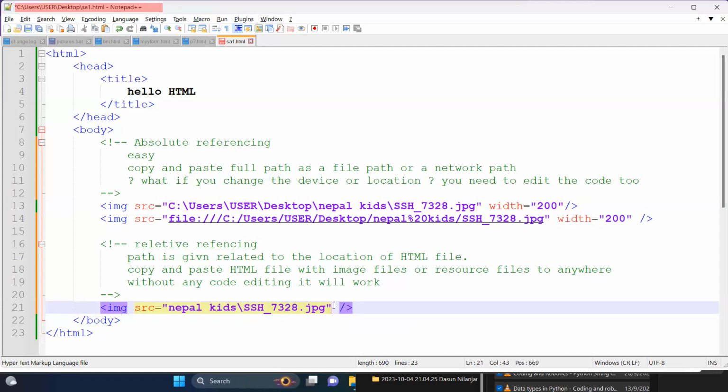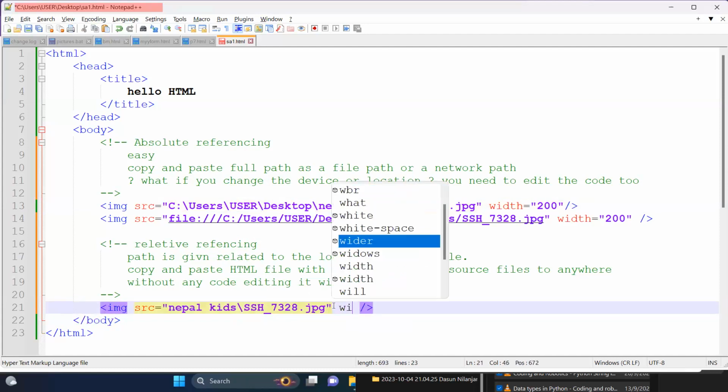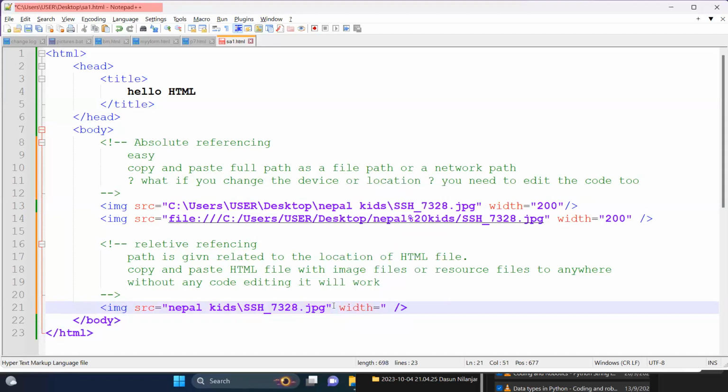And let's use the same with width 200. Now, if I'm copying this, I have to copy this HTML file with this Nepal kids folder and this file. I need to copy the folder as well, because the picture is inside the folder.